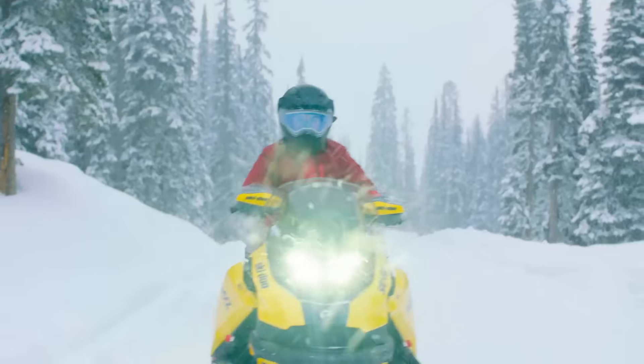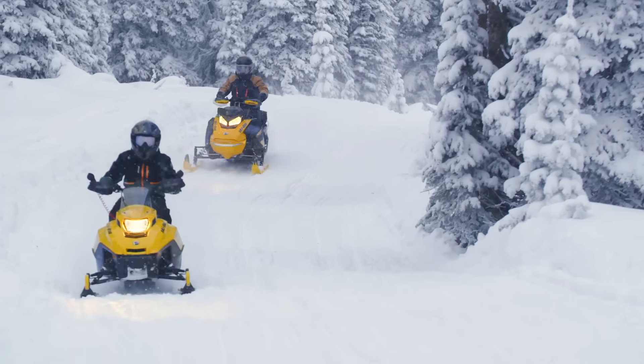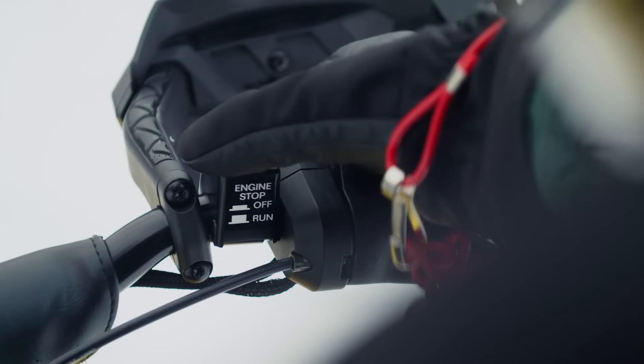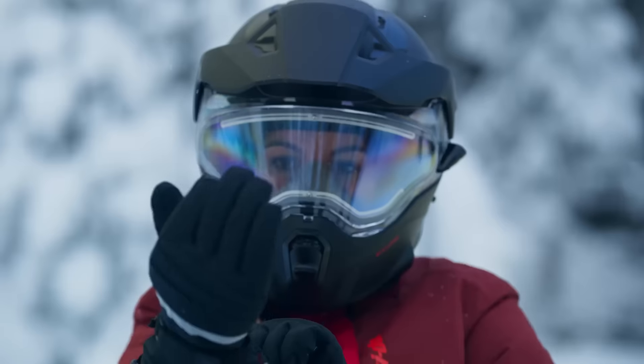We certainly have you covered this season, along with every member of the family. Ski-Doo accessories are specially designed to enhance your ride. And in 2023, we've added some new ones that will help keep you safe, allow you to bring more gear, light up your nights, and help keep you warm. We made sure that the installation and integration of our accessories with the awesome new RevGen5 platform is quick and easy, so you can spend more time on your ride and less time prepping for it.